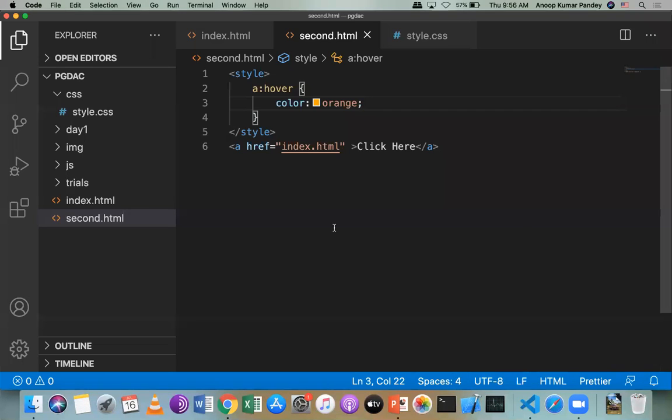There are a few pseudo classes like active, link, visited, hover. So you can use these depending on the situation. Like, have you seen tooltips? A tooltip is when I take the mouse here, some information appears. So a tooltip can be implemented using hover, meaning someone takes their mouse to that element, and some text will appear. As an assignment, we'll check how to create a tooltip. So this is a pseudo class.